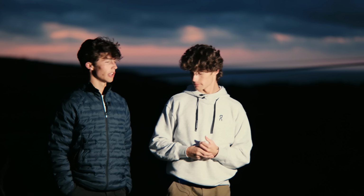Also, I just think it looks great. I think it's a really cool looking shoe. I think the orange colorway is cool. It works well with the On Cloud tech, but yeah, it's comfortable. I enjoyed running in it. Your foot doesn't really slide around when it's in there. It locks in really nice. It laces up well. But yeah, I think that's pretty conclusive. That's it for the shoe.